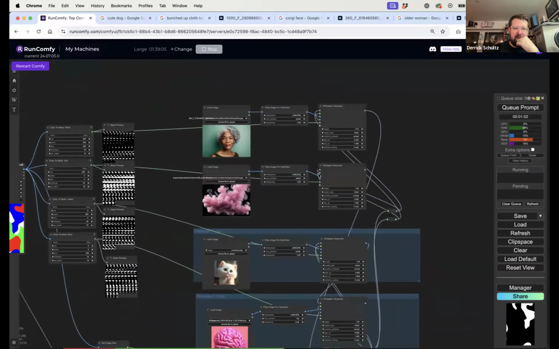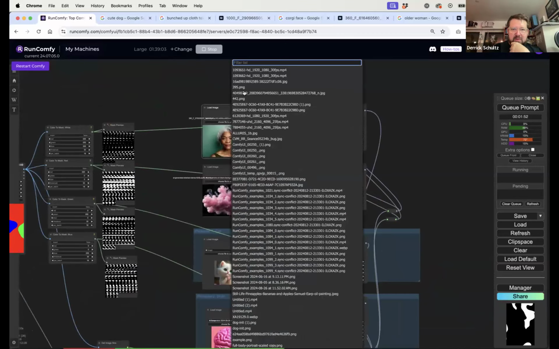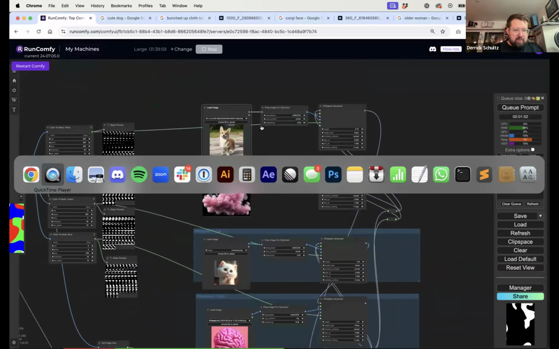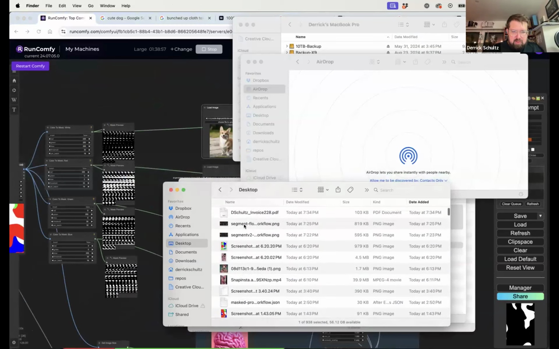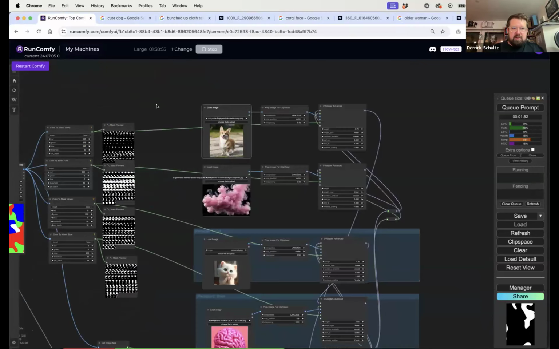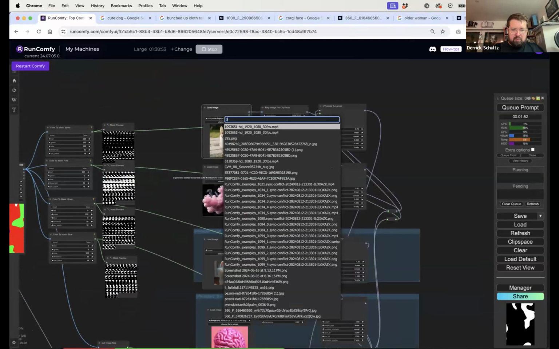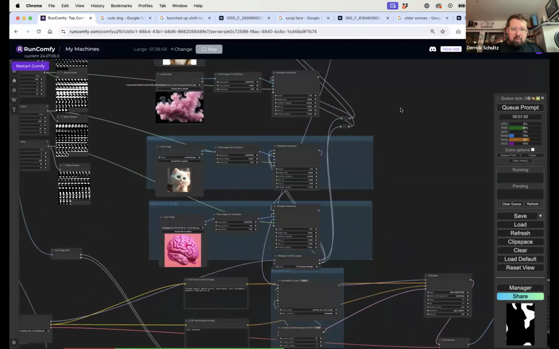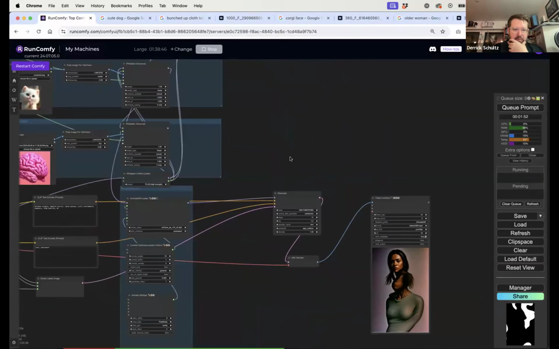Okay, let's just skip the person. Let's try to go back to our corgi. So that's not the one I want. I want 360. Okay, there we go. All right. Let's give this one more try and see if removing people helps.